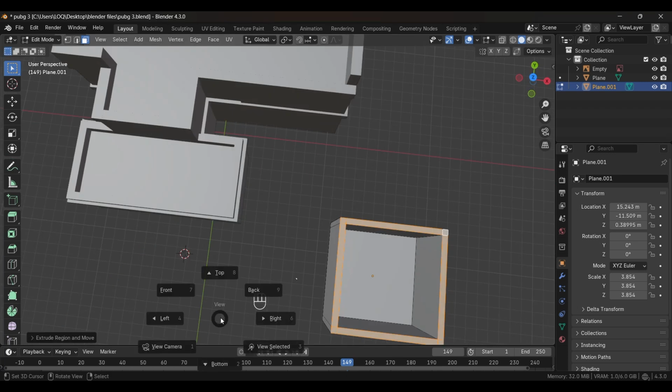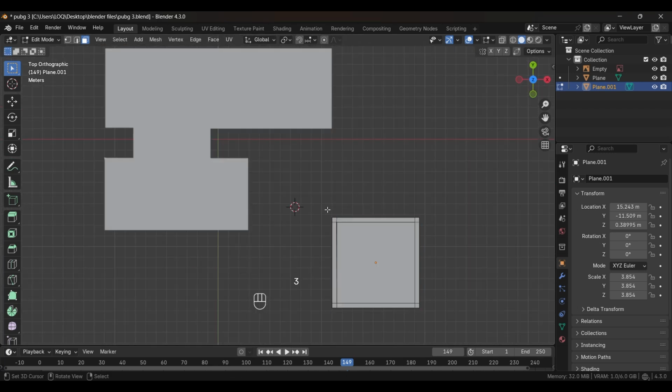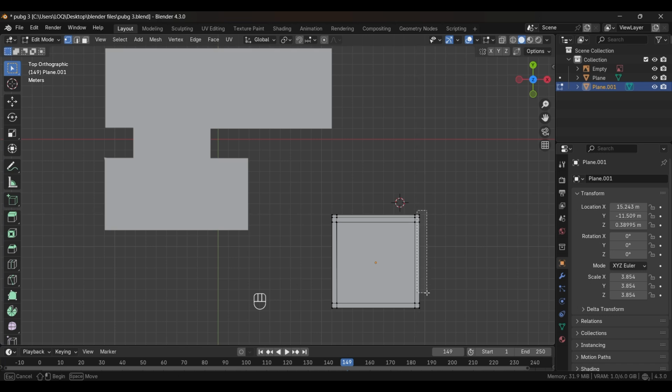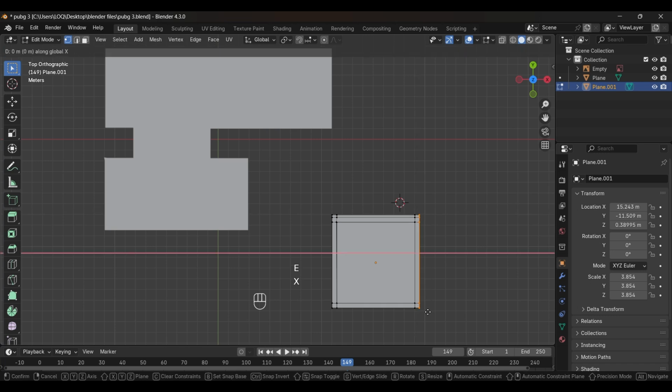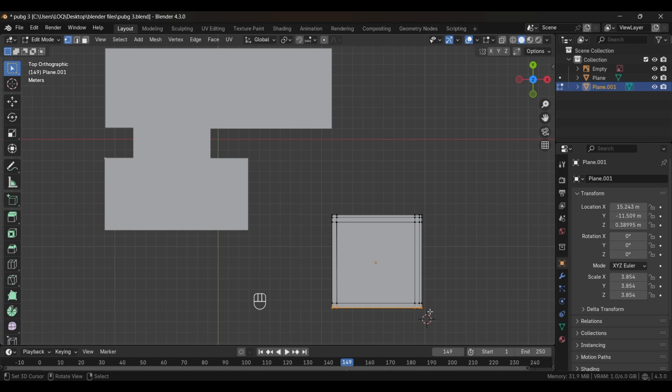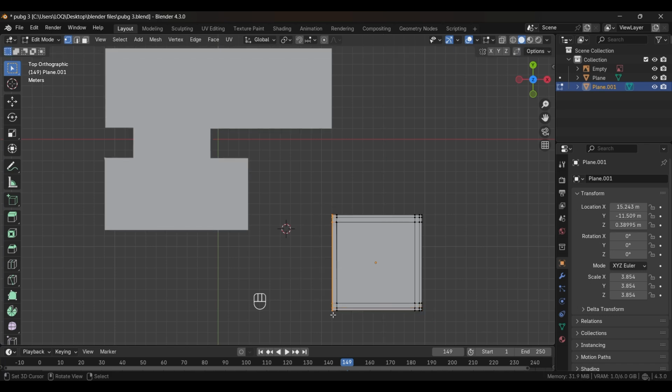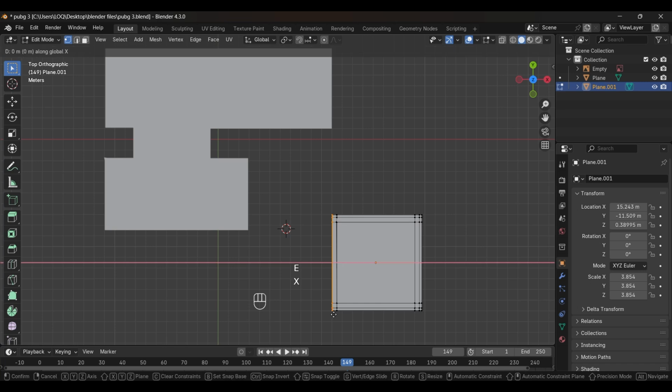Yeah, that's fine. Again we have to do the same thing. Box select, press B, select your edges and extrude them. Select and extrude. Make sure to deselect, okay? Don't forget that point. Deselect and then select and extrude like this.